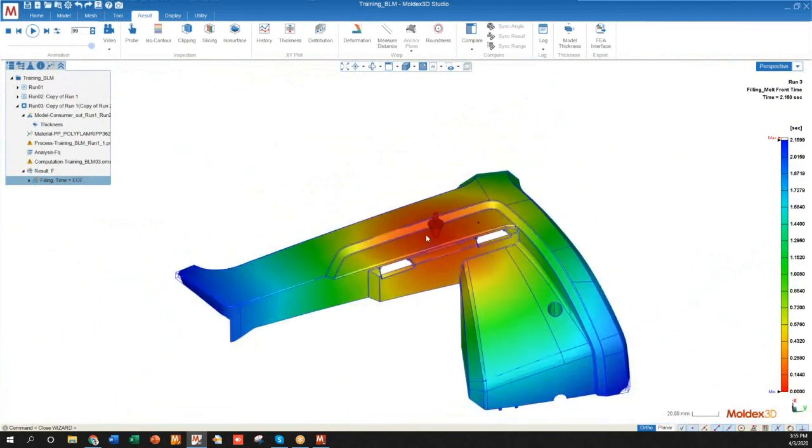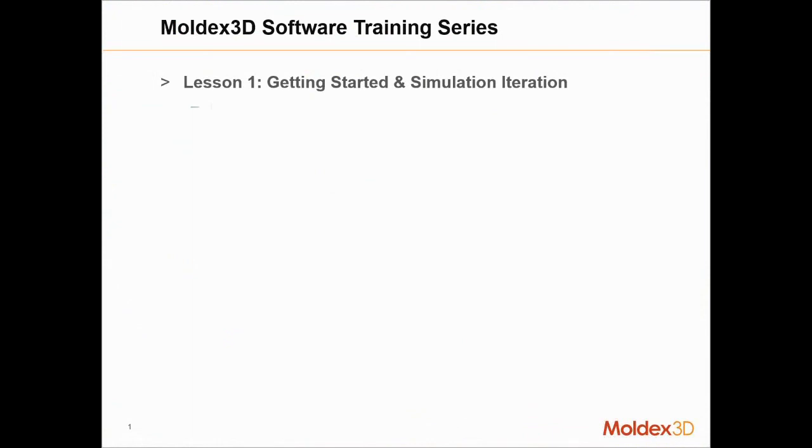And this is going to lead to a lower pressure because of the lower flow length. The amount of pressure required to fill out the part is going to be lower. When we get into a packing analysis, we're going to be able to distribute the pressure a little bit better because the flow length is reduced. And we're going to be able to control the dimensional stability of our part as a result, if we're able to pack out our part evenly, or if we're able to reduce the amount of pressure requirement, then we can control the dimensional stability of our part a little bit better than if we were to have an unbalanced gate location. And that concludes our lesson.